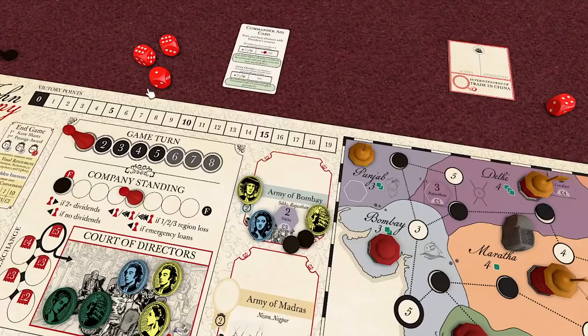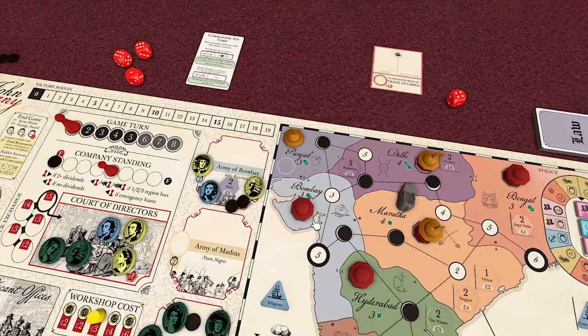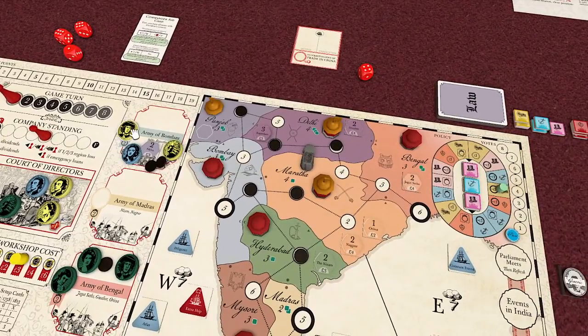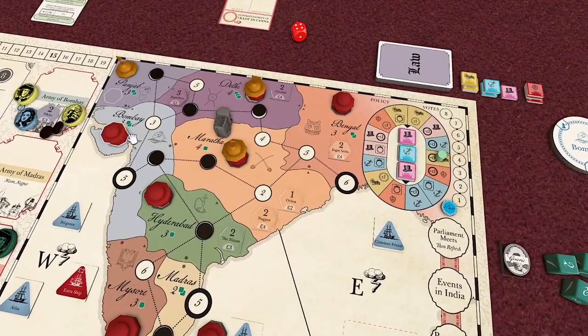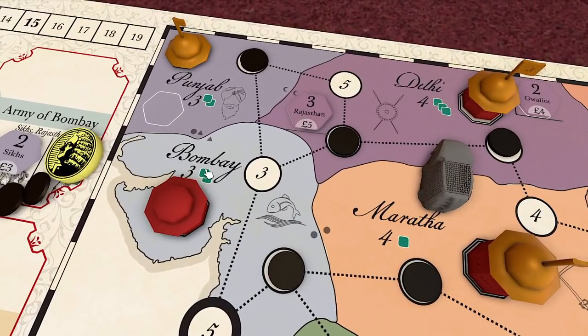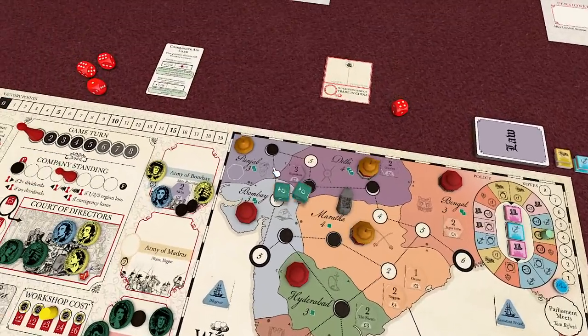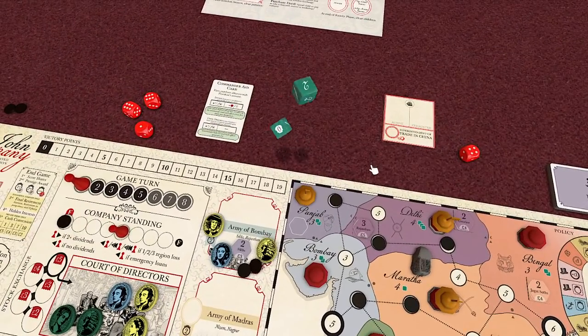A very narrow success. If it's successful, there are a few things that happen. So the first thing that happens is the army that was successful gets to roll for loot. Bombay has a loot value of 2. That is seen with these 2 green squares. So we roll 2 of the loot dice, and you just take the high roll.